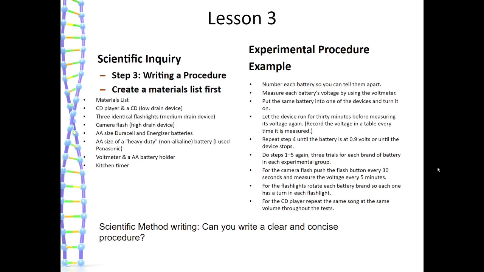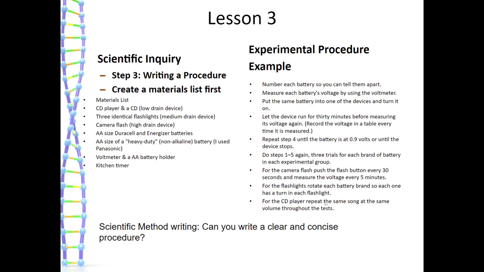The next time we were in class, we looked at step 3's continuation, which is writing a good procedure. For writing a good procedure, you want to make sure that, number one, you have a very complete materials list like you see over here on the left side. And then on the right side, you will see our listed step-by-step procedure. It either needs to be bullet pointed or numbered, which way you do that is your choice.